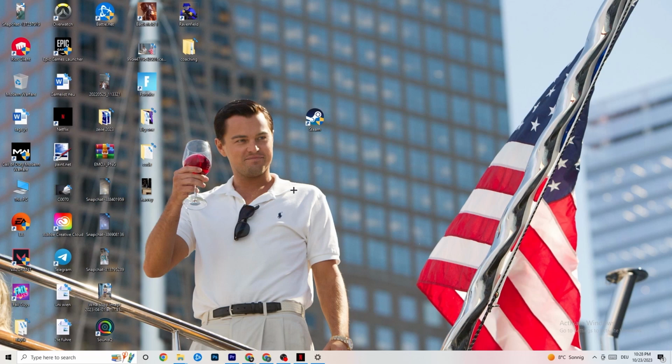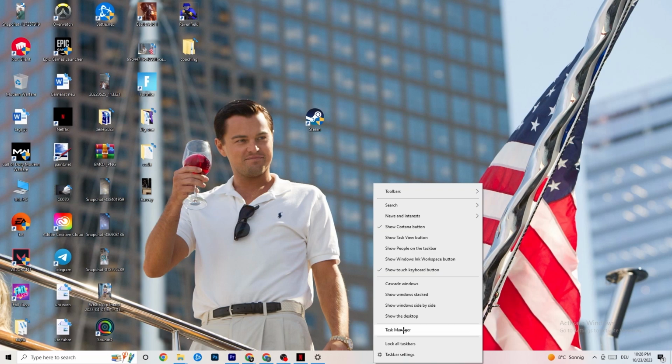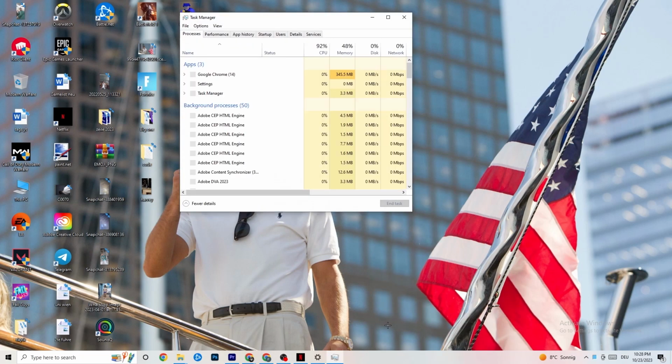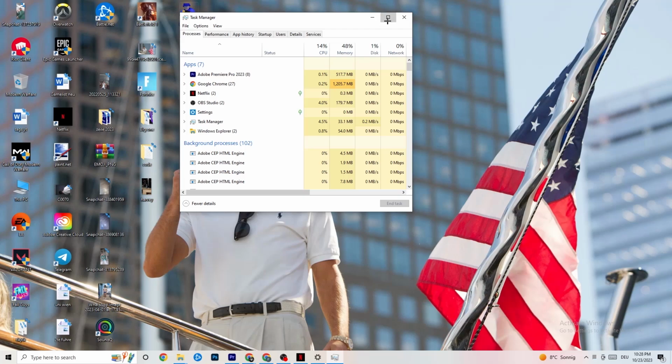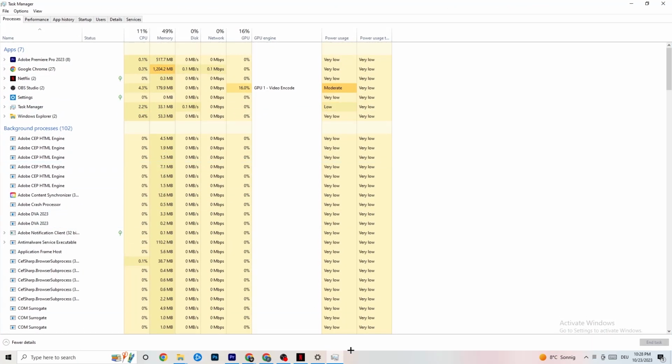So the next step, if this doesn't work, is gonna be to navigate to the very bottom, hit your taskbar, right click, and hit task manager. This will pop up, and I want you to maximize it so we can see it better. Navigate to the top left corner and just check if you're on processes. As you can see, there's GPU and CPU usage, and if there is a high CPU or GPU usage at the moment, that could mean that something is taking too much power or performance from your PC.